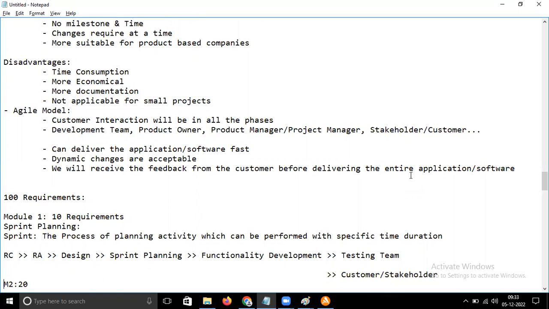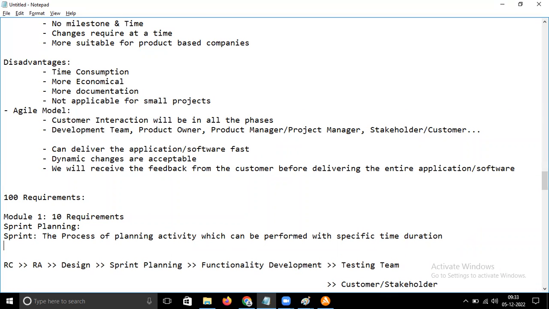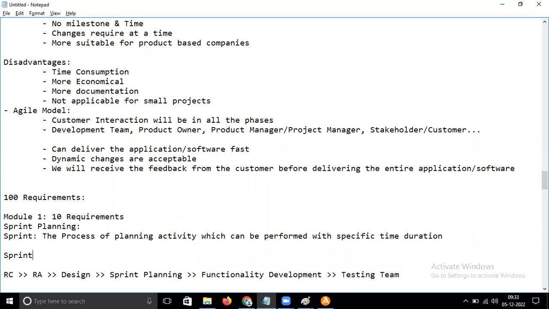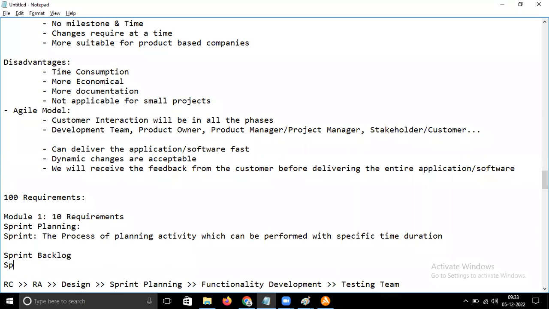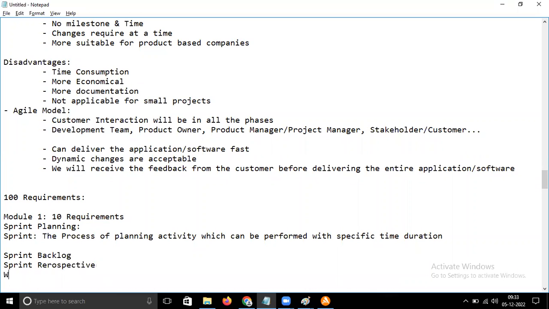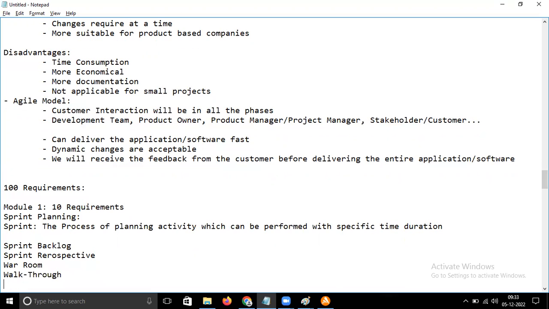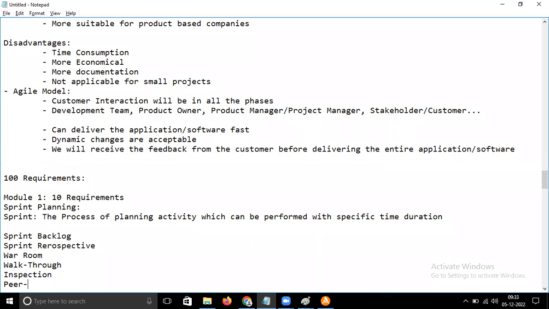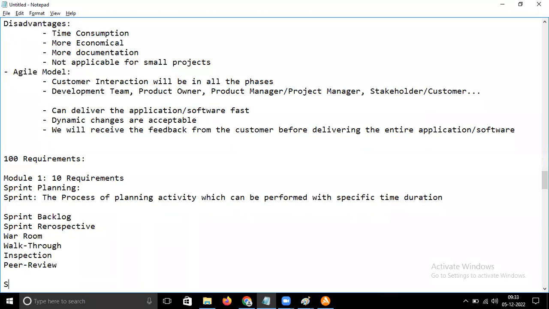But apart from sprint planning, we have a few more things that we need to discuss. What are those? Sprint backlog, sprint retrospective, war room, walkthrough, inspection, peer review, scrum meeting, or daily stand-up meeting.